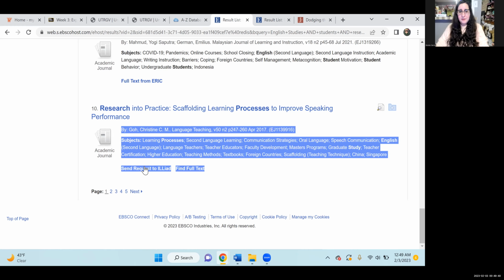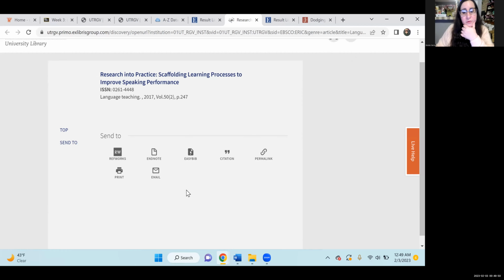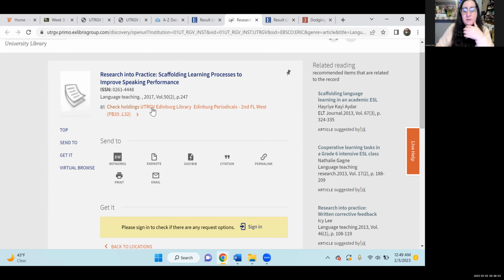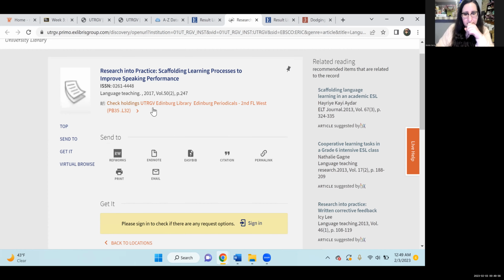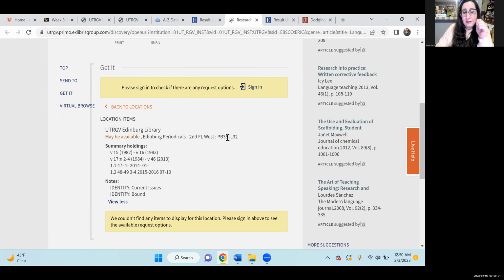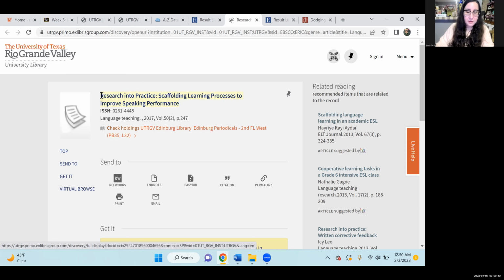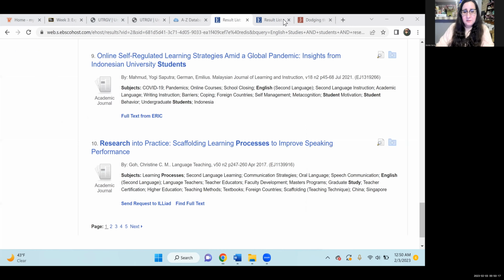Notice that it doesn't immediately have the word full text or a link to a PDF. It says find it. If you like a source, but it might not be there, you'll have to hit find. Now, sometimes it'll be somewhere within the university, sometimes it won't. Usually when we can't find it, oh, there it is. You have to actually physically go to the library to pick it up because it's not online. That might work for us. That might not work for us, especially if we're mostly online students or someone else has already checked it out. But if I really want to get this, I might be able to find it through places like Google Scholar. So I'll save this one so I can show you guys that in the next video.